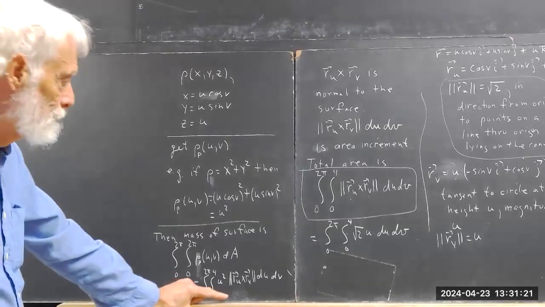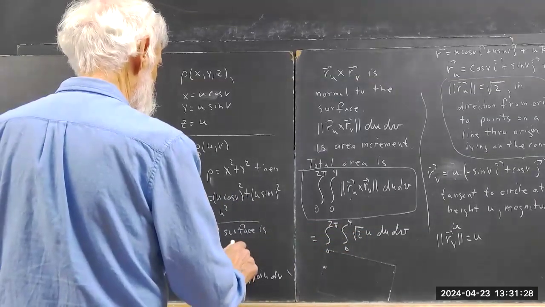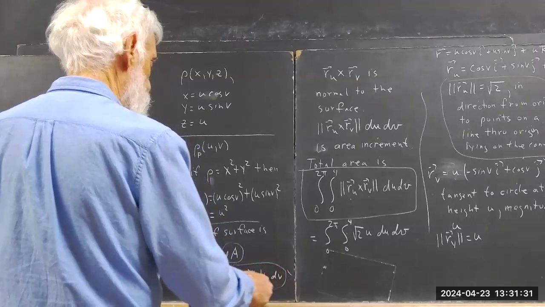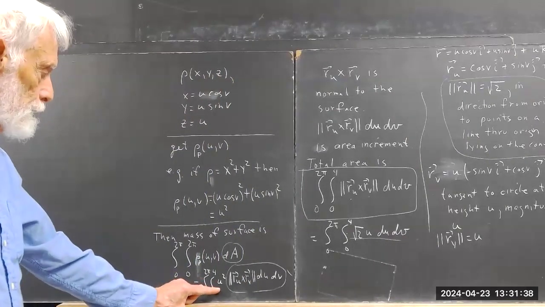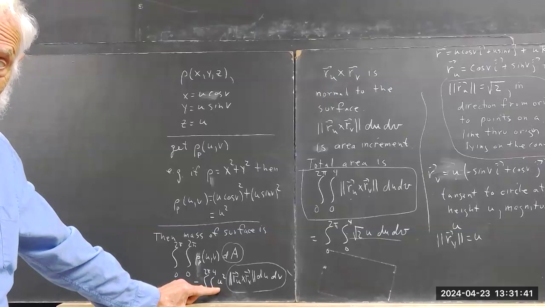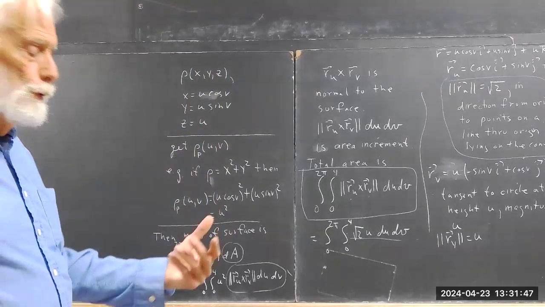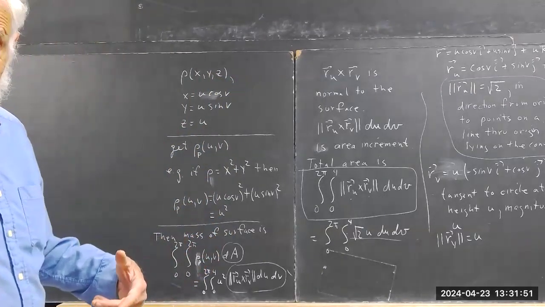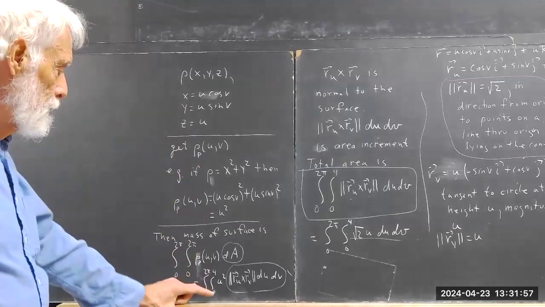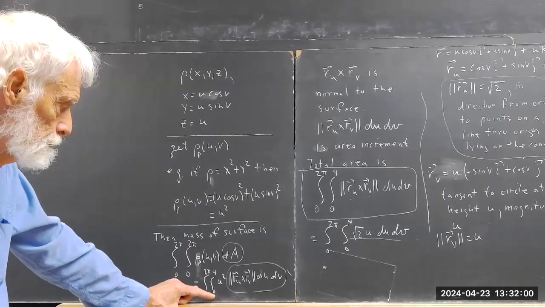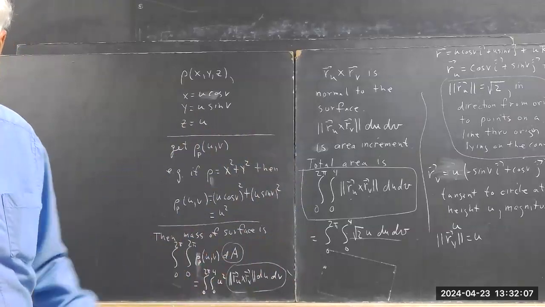Now, again, that's just the square root of 2U. dA is just this, which, as we saw before, is just square root of 2 U dU dV. So you end up with just square root of 2 U cubed. Integrate with respect to U, you get square root of 2 over 4, evaluate it from 0 to 4, and then as your V goes from 0 to 2 pi, you get a 2 pi. It's an easy integral.